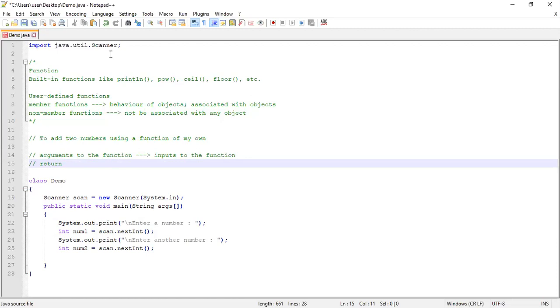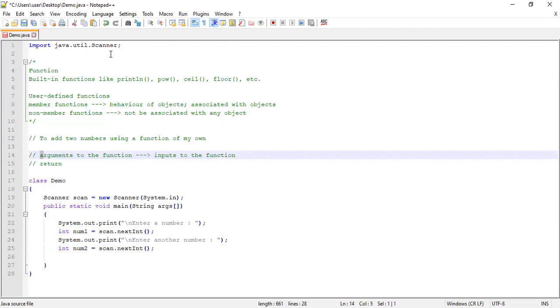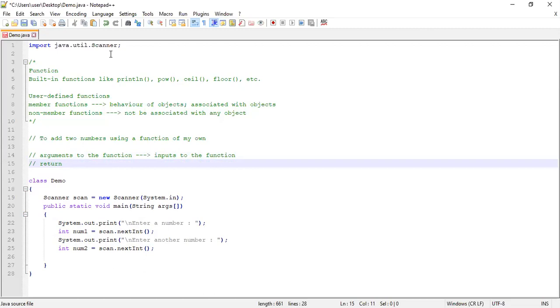Now, just think about it. A function is this box, okay? Now, in this box, you will put something. Depending on what you put inside this box, you will be getting some results. What you're putting inside this box is your input to the function, and that is specified using arguments. And what you are getting out of the function is the output from the function, and the output can be specified in two ways. The output from a function can be specified using the return value of the function, or it can be specified by printing the output itself.